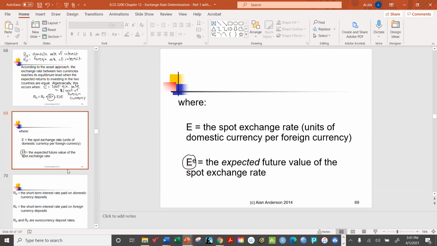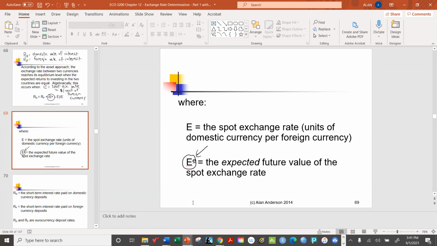Now, you might say, well, how do you measure this? Well, there's a lot of ways this can happen. There are a lot of surveys that are constantly being done among participants in the foreign exchange markets, where they see what people think will happen to different currencies in the future. We could go by that. There are also several theoretical models that we can use, but we're assuming that investors in this market have a consensus of some kind as to where they see these currencies going in the future. That's the number we'll plug into this formula.